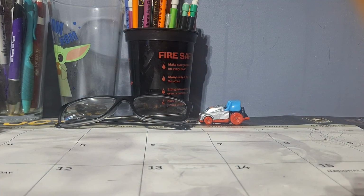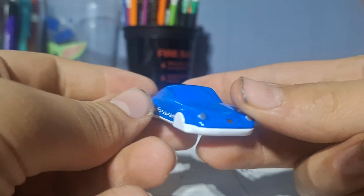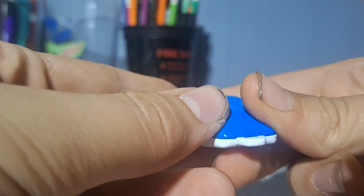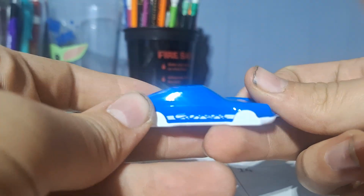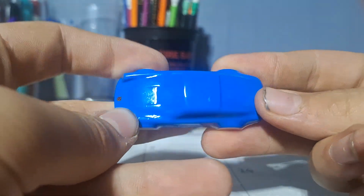And then we also picked up another non-normal car. This time it is a real car technically. It's a Porsche 911 Carrera, but it's the clip version. So this is the blue and white one. I already have the red and black one, but I need the silver and blue one, and I think it was white and blue or something like that. I need those two. So this one is pretty cool though.